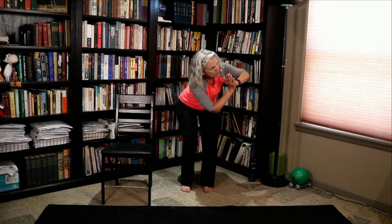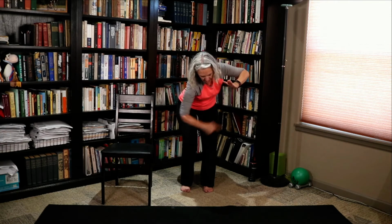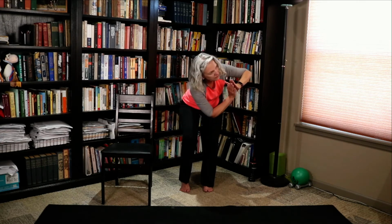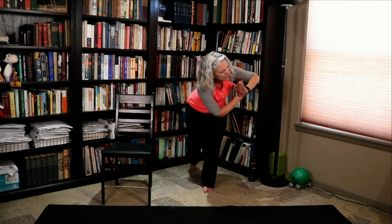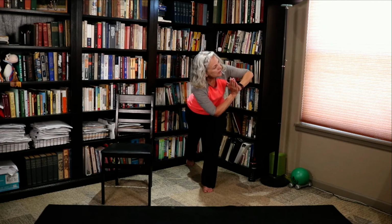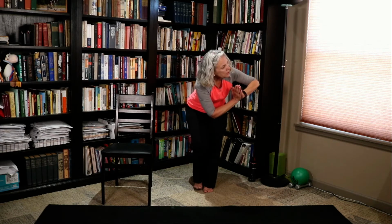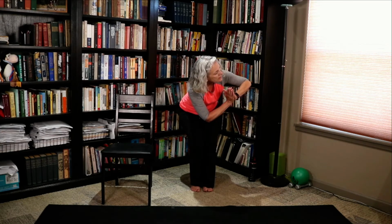Okay, I want you to look down at your feet. This heel, the left heel, I want you to lift it up off the floor. Don't come out of that twist. Now, you're going to shoot that foot back behind you, and you're in a revolved crescent lunge. We're breathing. Belly is tight. Twist is happening at the rib cage. One more breath. Bring that knee back forward. Now you're in your regular twist.